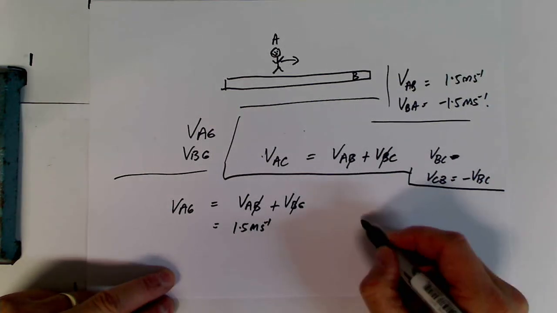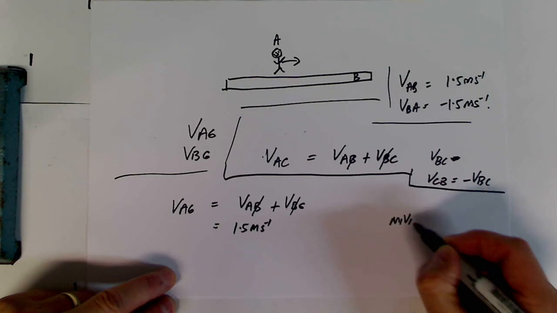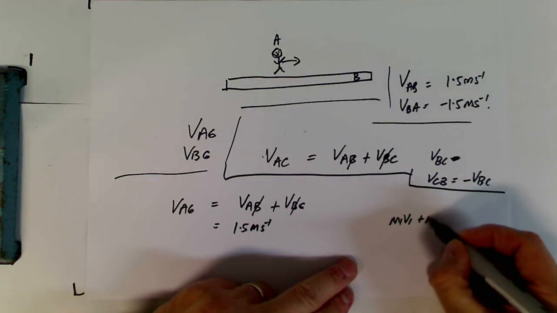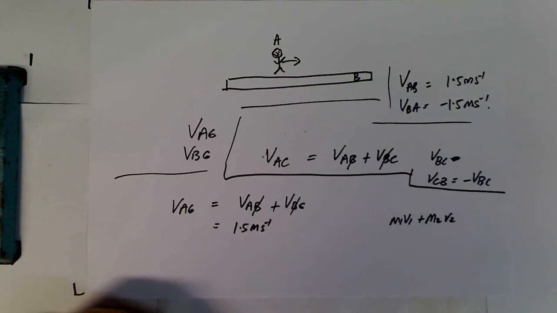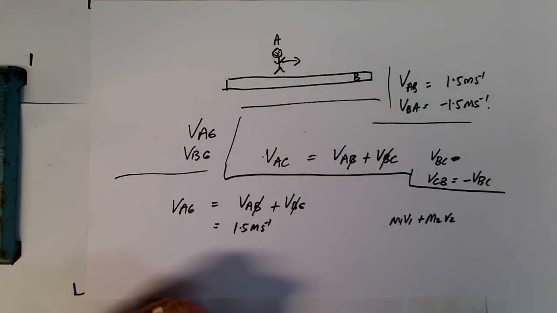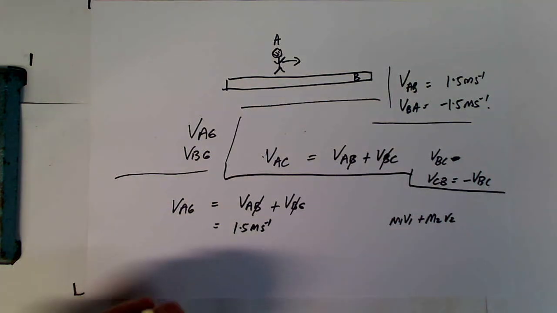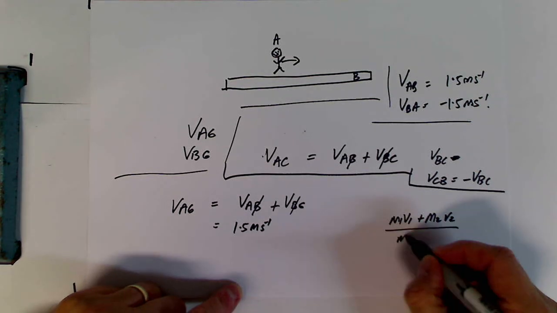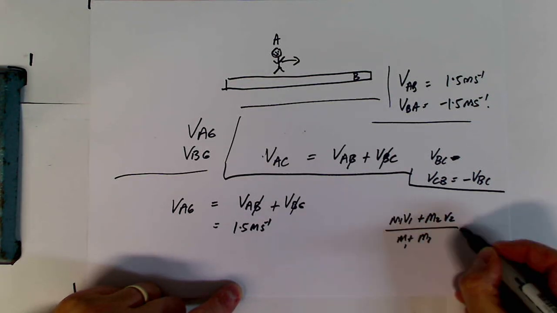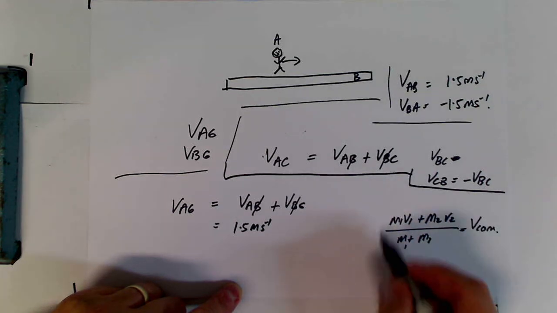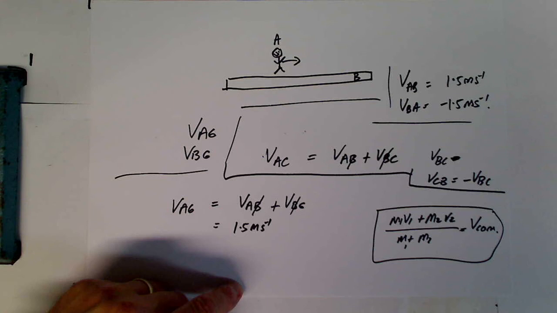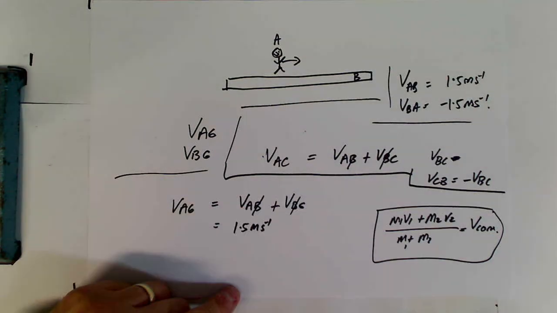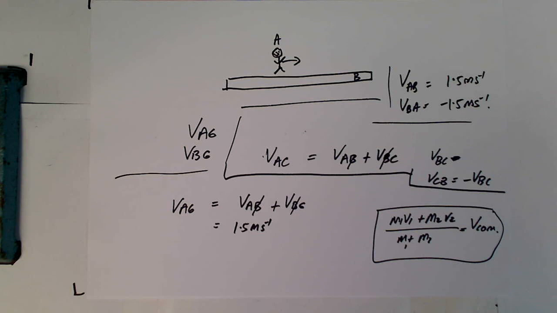So if I've got M1V1 plus M2V2, and the velocity of the center of mass is staying the same, then we should be able to make that all add up. If we know the velocity of the center of mass was 0, or whatever it was, then M1V1 plus M2V2 over M1 plus M2 equals the velocity of the center of mass, and we can use this little equation here. We can solve it to give us one of these other velocities in terms of the other, and when we make that substitution we should be able to make it all work. Alright, that's all I wanted to show you.